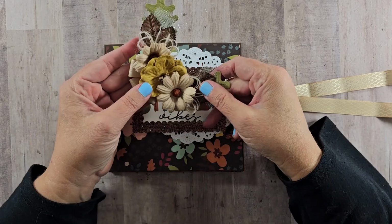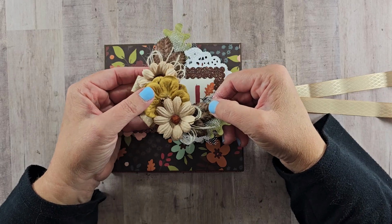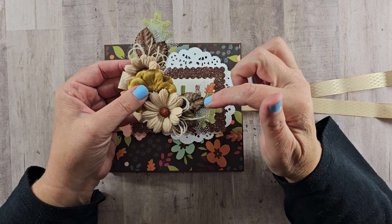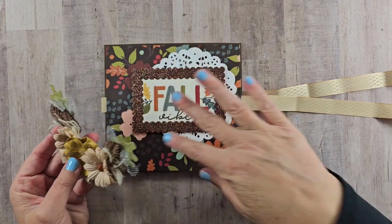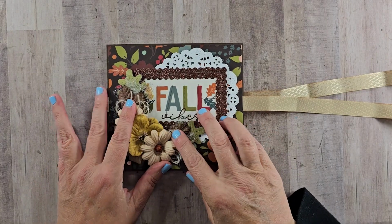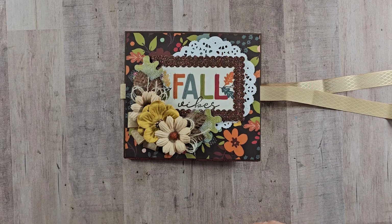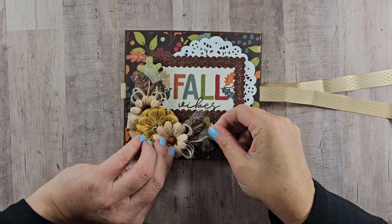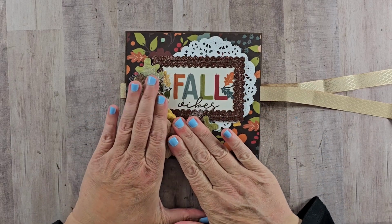And I also have created a flower arrangement from some flowers and trims from Really Reasonable Ribbon. I've added green and then brown leaves this time just so that I could coordinate a little bit better with what is already on the cover. And you can see how this is going to anchor this corner and fill it in. I'm just going to add that with my hot glue.